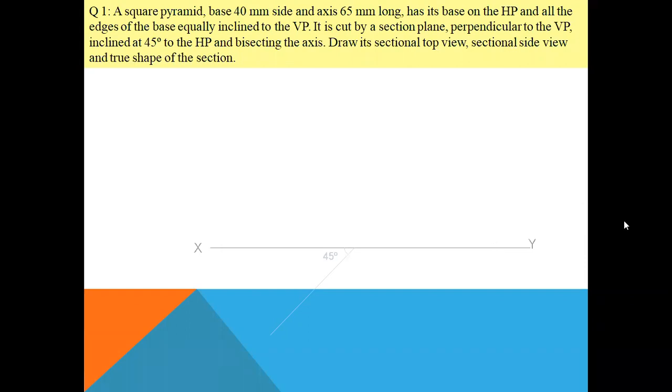So let us see. What we have done is we have drawn the square pyramid in such a manner that this is the orientation of the square pyramid, and this is the top view of the square pyramid, right? As you can see from the top, the pyramid looks something like this, and this is the apex of this pyramid. We have to do the naming for each point A, B, C, and D, right? Accordingly, once we get the top view, we have to project this top view above the reference line so that we can get the front view.